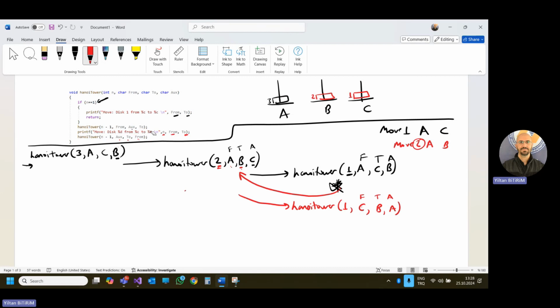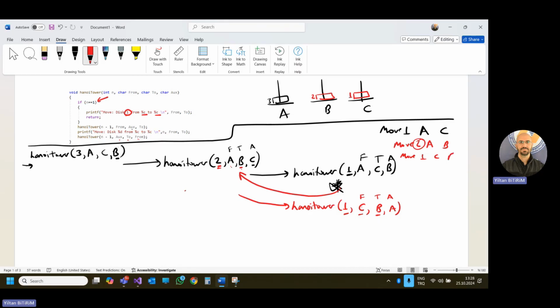So it will come here. N is equal to 1. Yes, n is equal to 1. So move disk 1 from to 2. Okay, move disk 1 from what is from? C. What is 2?